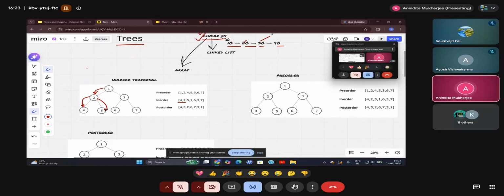Then again same thing. F of 5. Then f of 5 is the root. Then we move to the left. Null. Return. Print 5. Print the root. Then again to the right side we move. It's null. We return. So we are done with this call. We are done with f of 2. This entire part is over.